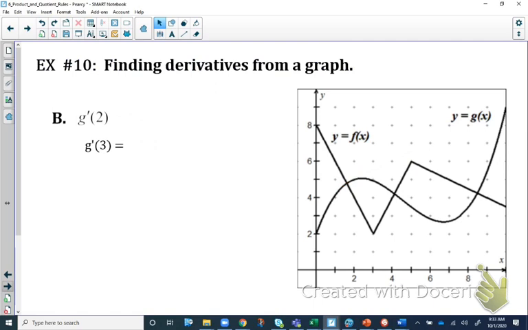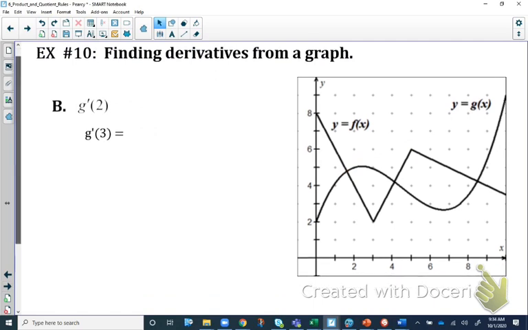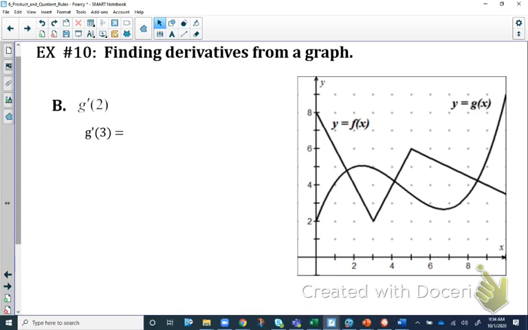So here, moving on to the next one, find the derivatives from a graph. This is just looking at it and seeing what you come up with. So here we're looking at the slope of the tangent line of function g when x is equal to 2, and we already saw that to be about a 1/2. So here we repeat the process. The slope of the tangent line of function g when x is 3, in this case, is going to be about the opposite, about a -1/2. And those are the two lines that I'm adding on the graph there.